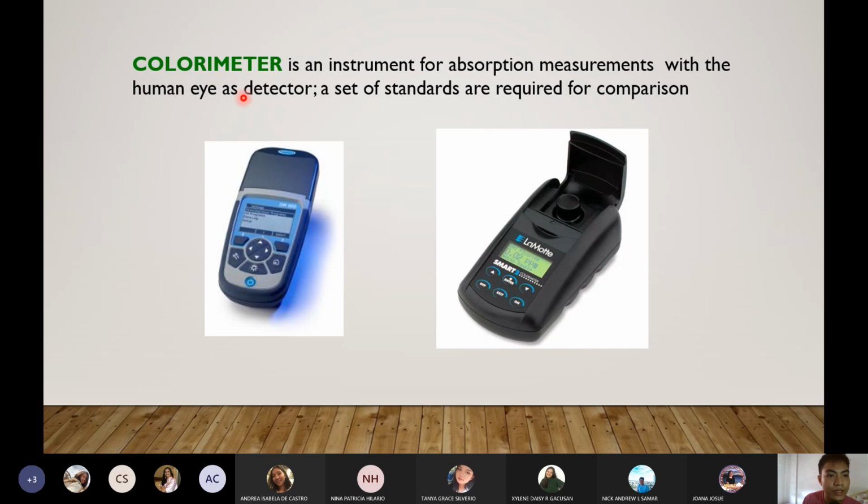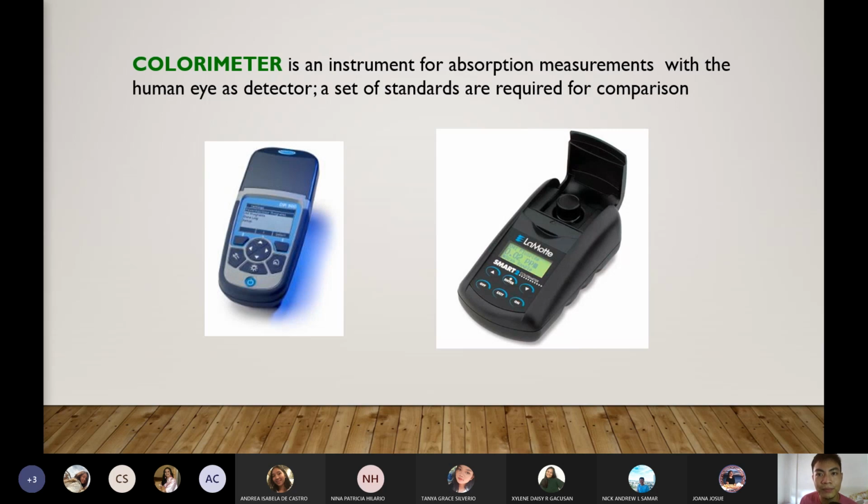Okay? So next one we have this term colorimeter, okay? This thing will be used in your field, no, pag nag-work na kayo. Kasi, for example, if you do urinalysis, no, you will be dealing with colorimeters a lot, no. So, ano ba meaning ng colorimeter? Meter meaning measurement, color meaning color. So, it measures the color, no. Yun. So, yun lang yung purpose ng colorimeter. So, depending on the intensity of colors, it can quantify the chemical substances present in your sample. Okay? So, let me give you an idea kung saan ginagamit yan sa urinalysis, no? Okay.